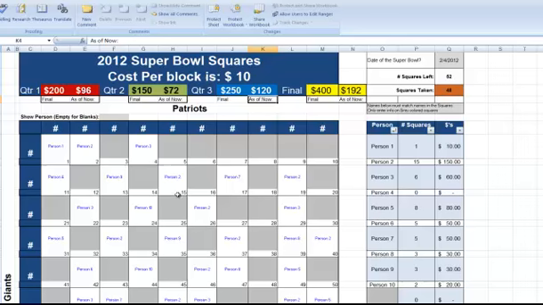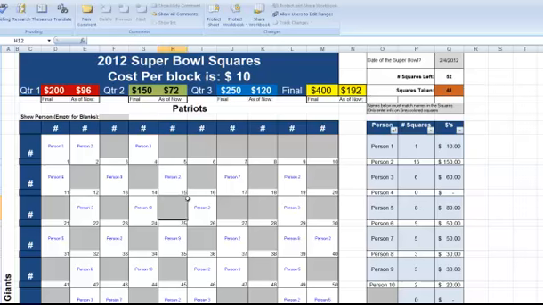If not, you have to choose how you want to run your pool. So let's say you go ahead and leave it open as this, and somebody doesn't actually win, it lands in between. You might have to split between all adjacent touching squares. That's up to you, however you want to run your pool. Okay? All right, so one of the things that we also want to go over is the fact that all the information at the top, and you'll see the colors here. So now let's talk about our colors.